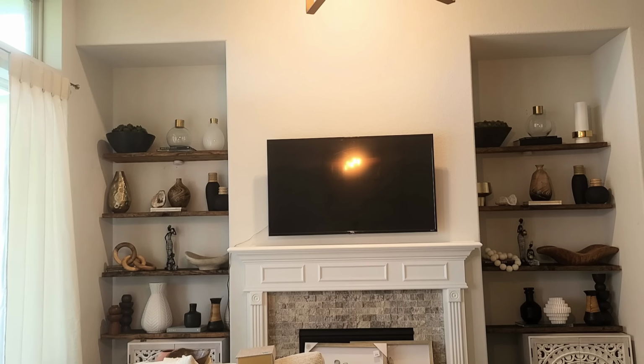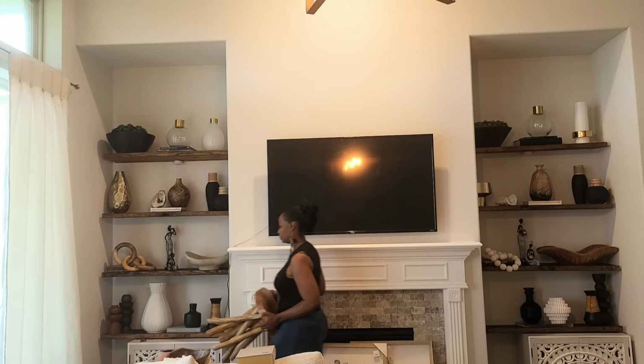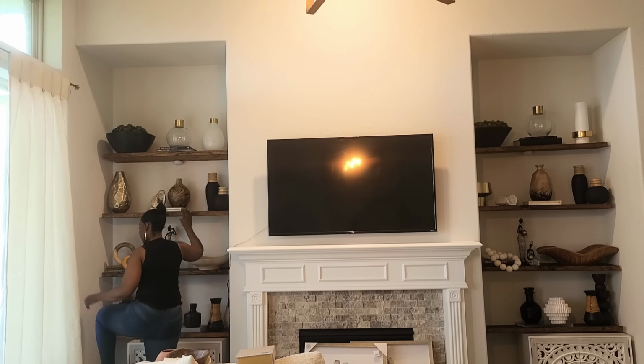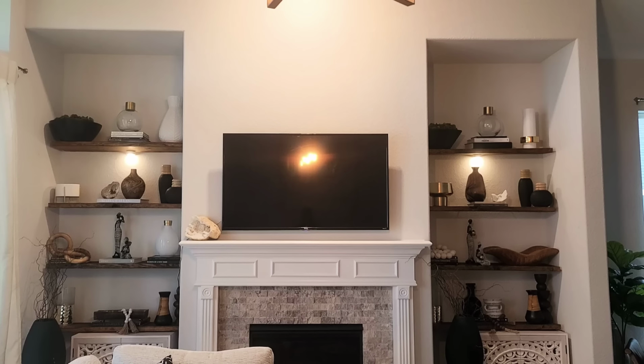So I'm going to go ahead and finish up this styling video, just putting in the pieces, and I'm going to be changing them around just a little bit, and I will show you the end result. But just remember, with styling shelves, you want to bring in pieces that make a statement, that represent you, and that also bring a sort of luxury and unusual and unique pieces to your space. When you have the TV there, you kind of want to bring in some blacks to blend in with the TV, or you might want to hang a painting over the TV when you're not using it, just to give the space some character.